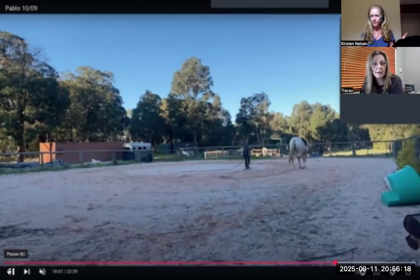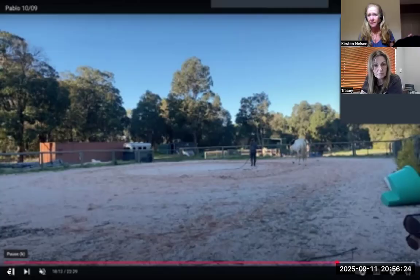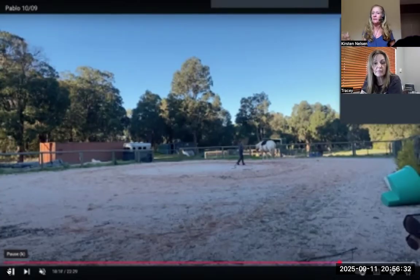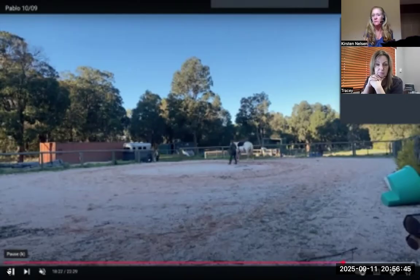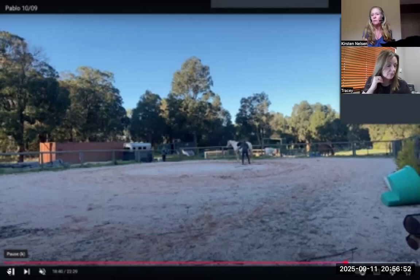right? That's not natural to them. So even if they can balance out in the bush without a rider, it's a learned skill for a horse to balance with a cart or with a rider, right? Even if they're very talented. It's just like as humans, it's a learned skill to ride a horse. We're not born knowing how to ride a horse. So just like that, it's a learned skill for a horse to carry a rider. But we forget that because they're big and they don't fall over very easily. So we think we're good.